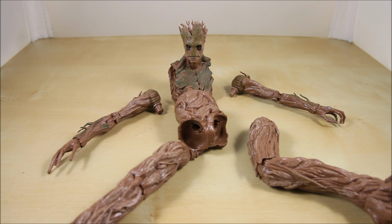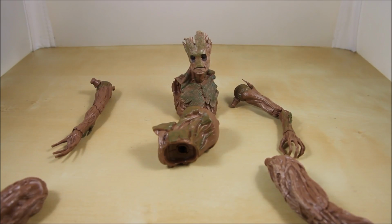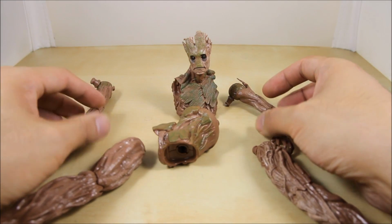What's up guys, Weldon Customs here, and today we're going to take a look at the Marvel Legends Guardians of the Galaxy Build-A-Figure Groot. Alright guys, so here are the pieces we need to build Groot.